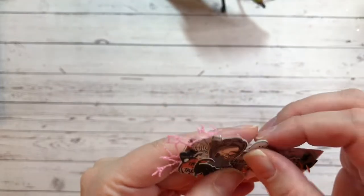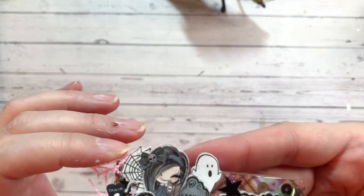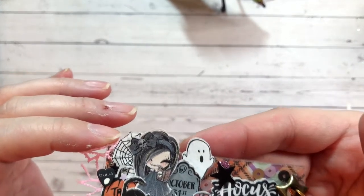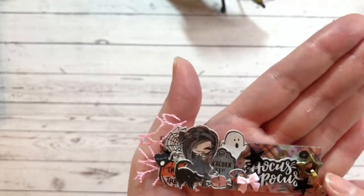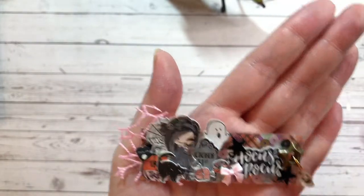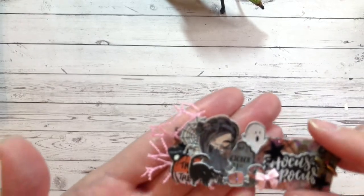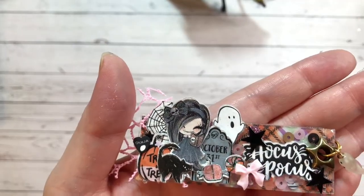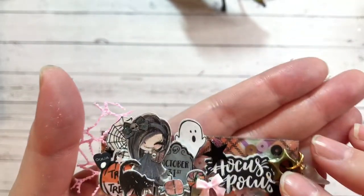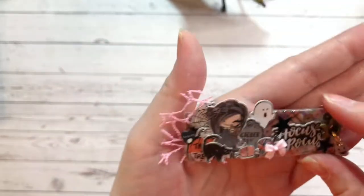I also decided to use the ghosty that we all were going mental over in the Dollar Tree stickers last year. Of course, some of us couldn't find them, but I did find a digital collection, so I decided to use that as well. And then I have some mesh here and a polymer clay bit that's just like a Ouija planchette. I use some black star sequins, and I have these resin bows that I recently hauled from AliExpress. I also have a star eyelet, a gold jump ring, and this cute little ghosty charm, all from AliExpress.